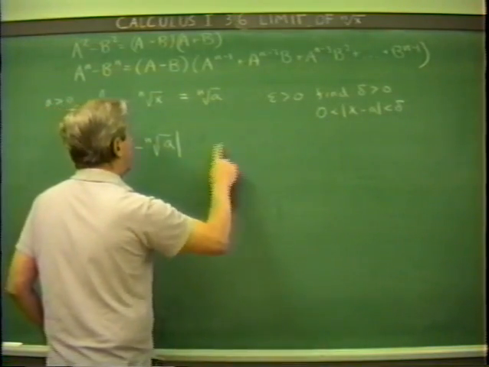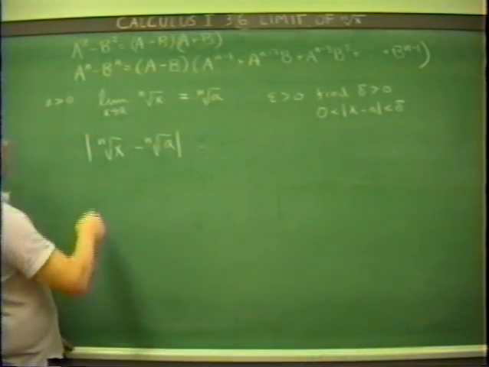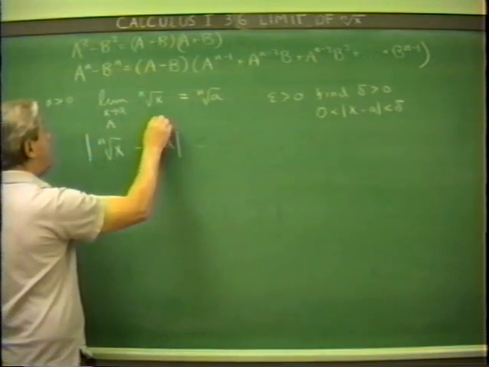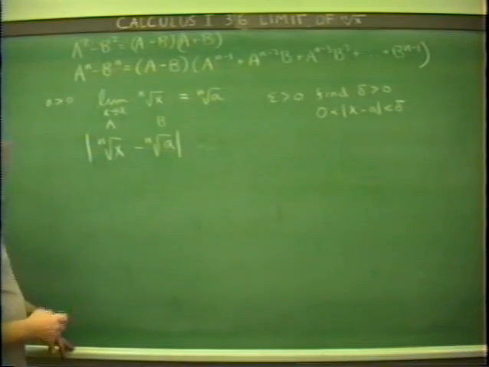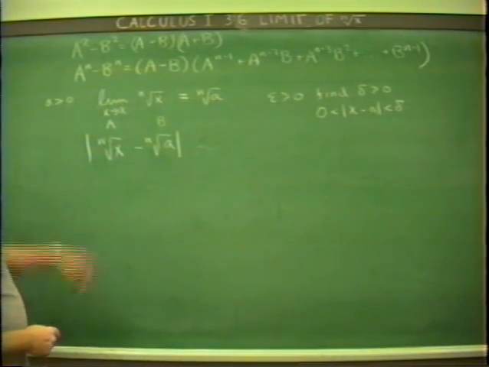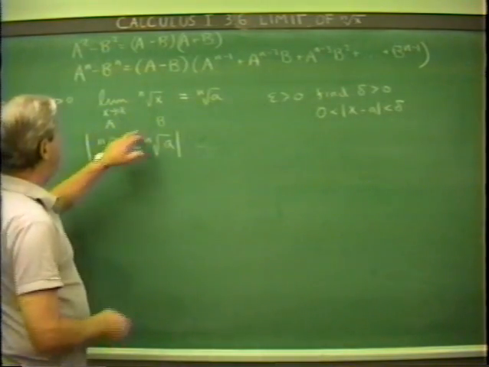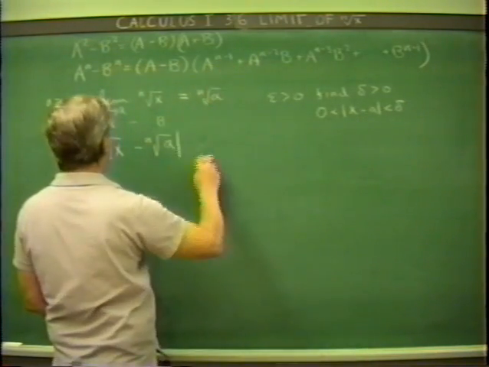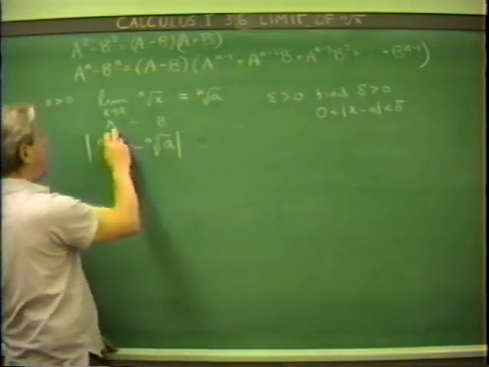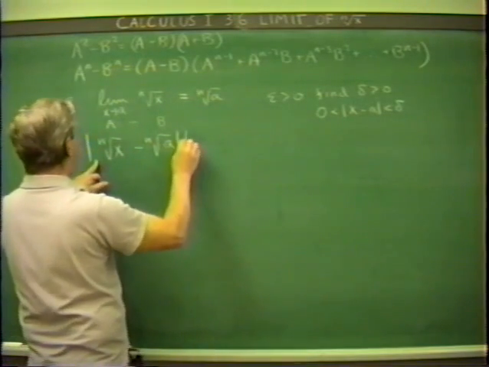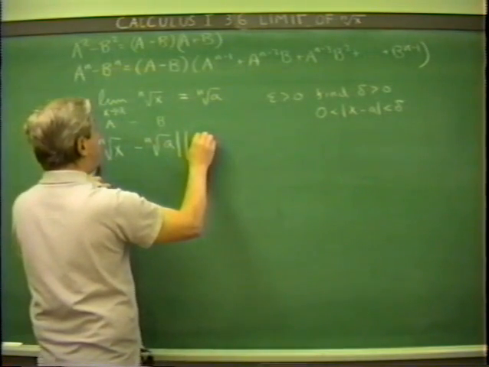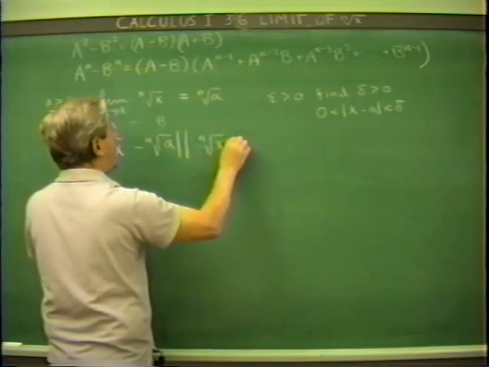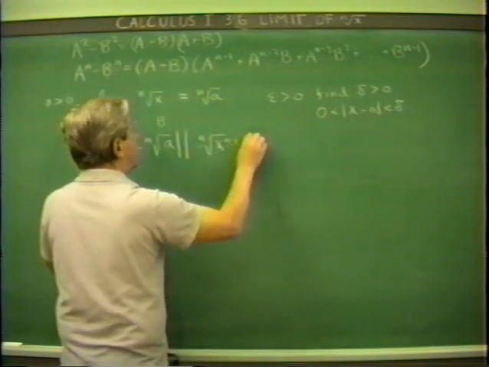If we find the second delta, this is less than what? So we simply take the minimum of these two deltas. This will be less than epsilon, and consequently this will be less than epsilon. And given epsilon we have found a delta, so the limit of the quotient of two functions holds. In addition, if f happens to be continuous at a, then f of x over g of x approaches f of a divided by g of a. The quotient of two continuous functions is also continuous.